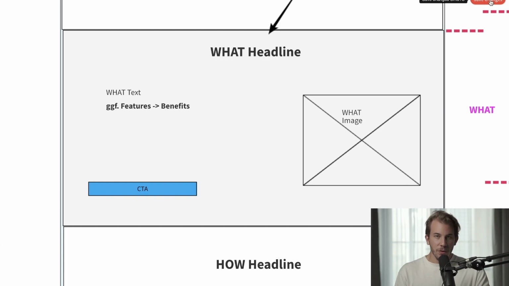You won't believe how many landing pages and sales pages I see where there's not a clear, dumbed down information about what the product really is. Most of the time, that is because the people, the founders behind the brand, are very caught up in their own business, and they are experts, and they don't know how unaware the markets sometimes are. So what I really do here is I put an image of the product here, and I say, what is it?